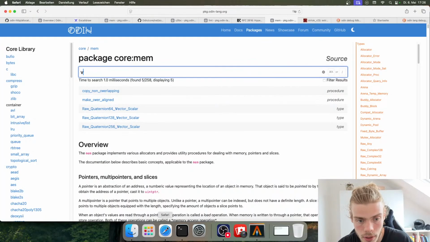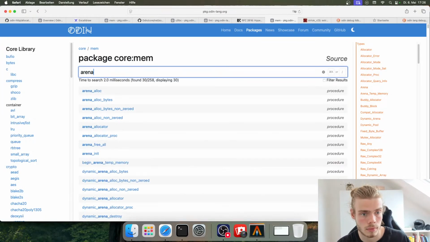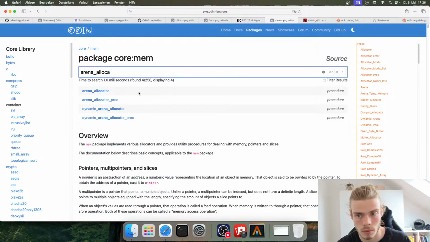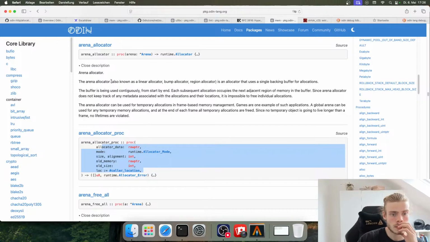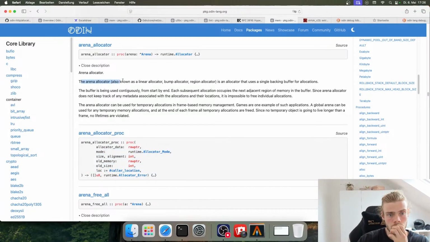Arena allocator proc. What does that do? Allocator data. What? Linear, the buffer is being used contiguously. Ah.